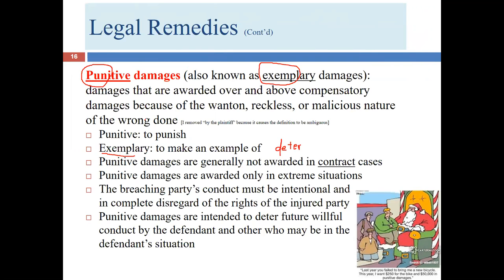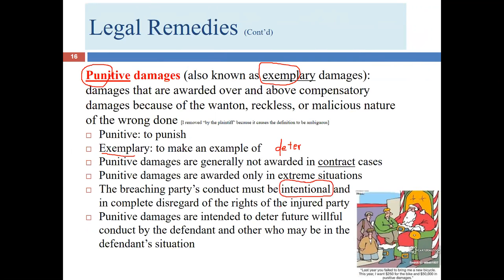But this isn't torts, so it isn't related to contracts per se, but since it's a type of damages in the textbook coverage, I wanted to cover that as well. Usually to have punitive damages available, the conduct has to be intentional. In other words, Bill intended to punch the person in the nose.